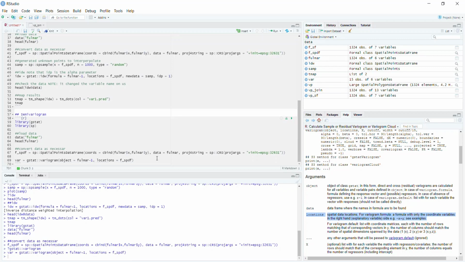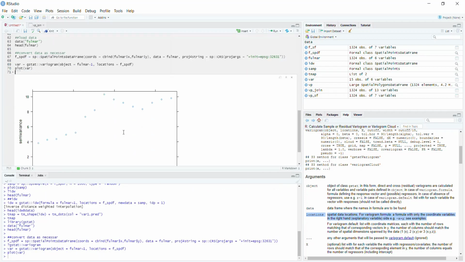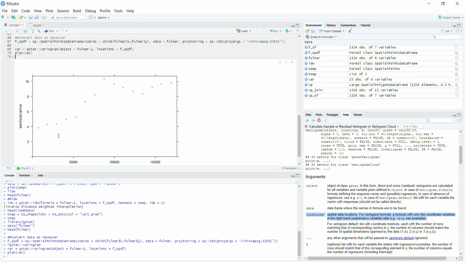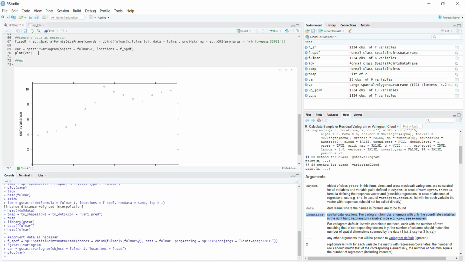So if we run that, then we're going to plot var here. So this is our variogram. And what we need to remember with the variogram is there are three important pieces. There is the nugget, which is the semivariance at 0, which in this case I'm going to estimate to be about 3.9. I'm actually going to make some notes up here for us. So I'm going to call it nugget. It's going to be approximately 3.7. I'm estimating where this is going to hit the axis.